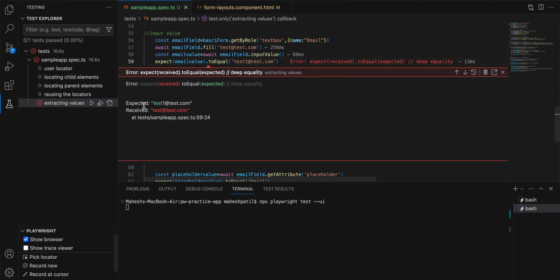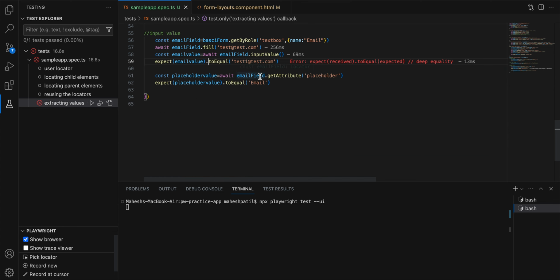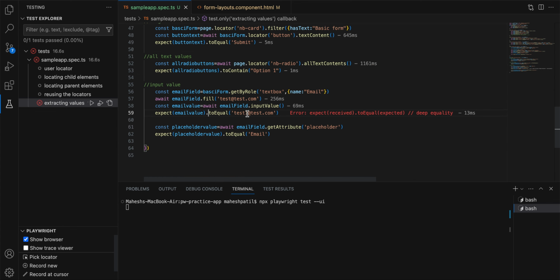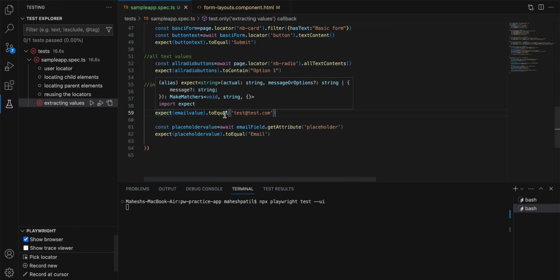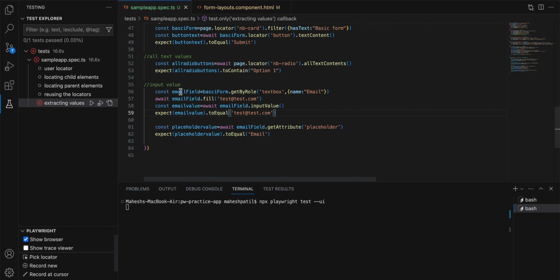You see, what we are expecting is test 1 at, but what it received is test at test.com, so that's the reason it failed. So in order to get the input value you use the dot inputValue method, and you can compare it. This is for the input value.